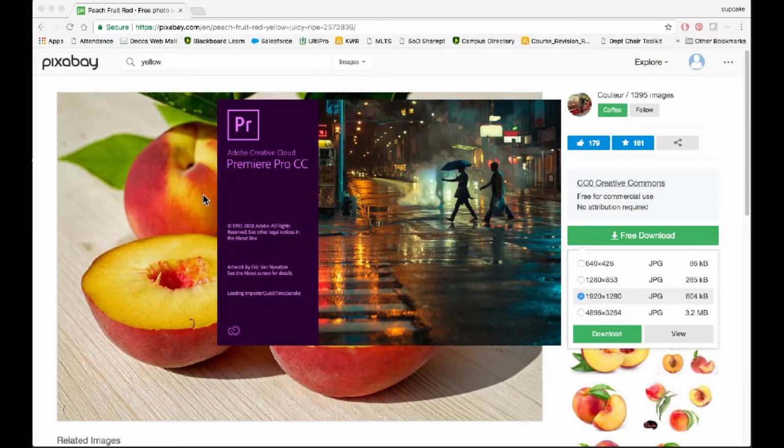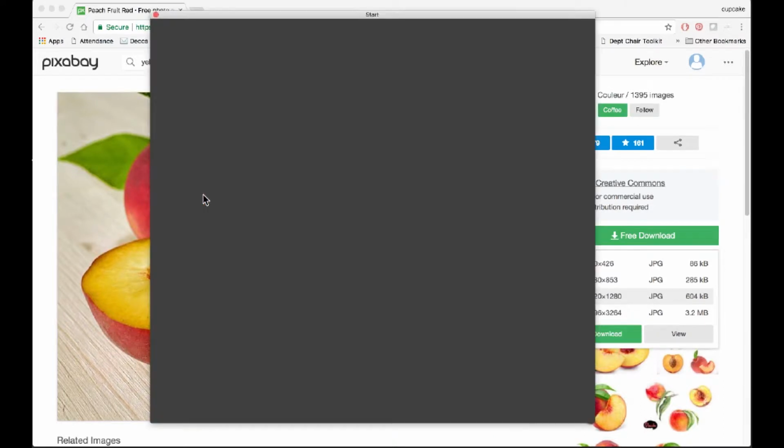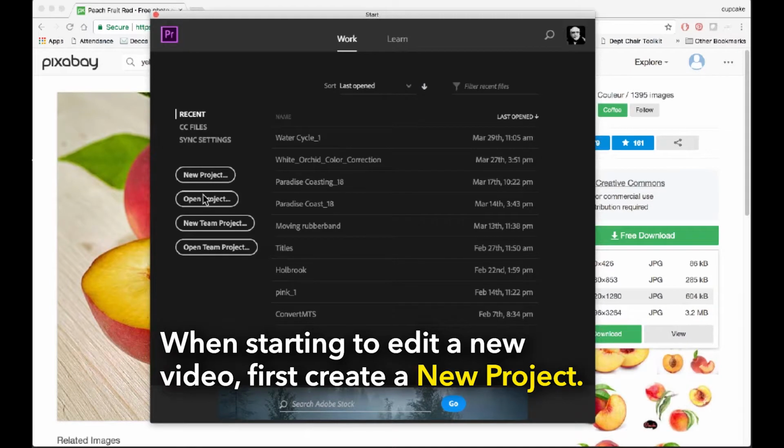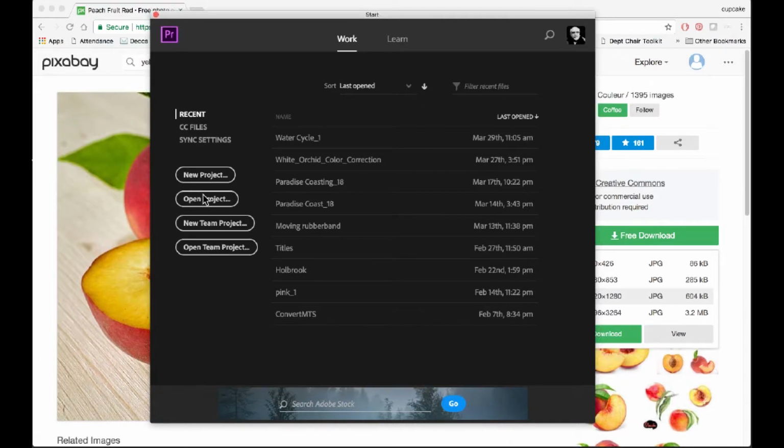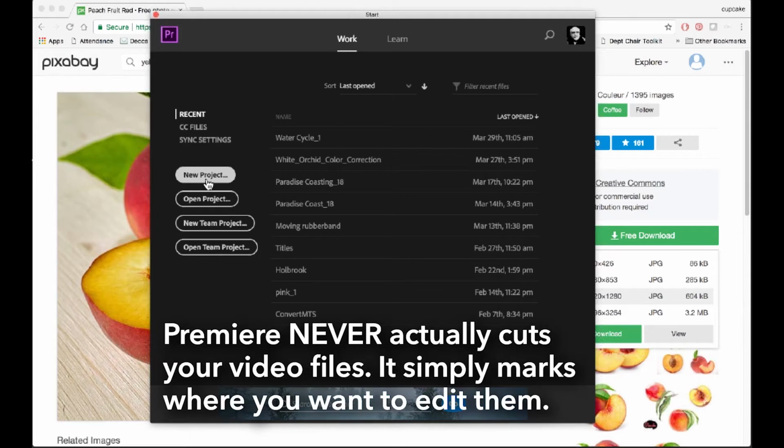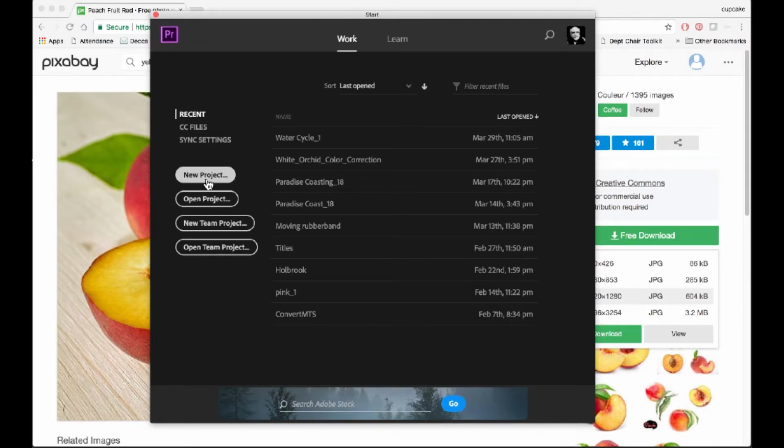The first thing I'm going to want to do in Premiere is create a new project. Again, this project is only a text file that just points to all the video and audio elements that you've got, and is used to locate the material that is in your project folder on your desktop for when the video is edited and played back. Premiere never actually cuts your original video. It only gets an indication of the starting and stopping points of where you want to cut the video. It never touches your original video, so you're always safe with that.